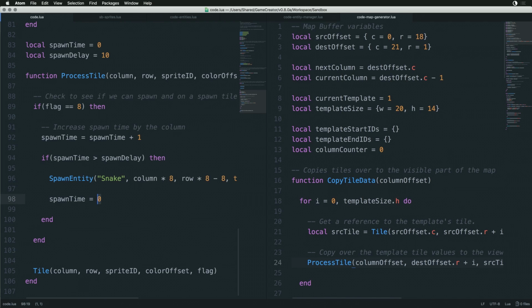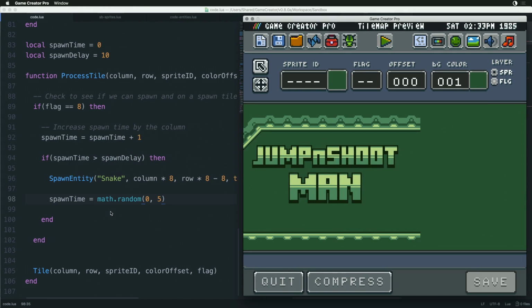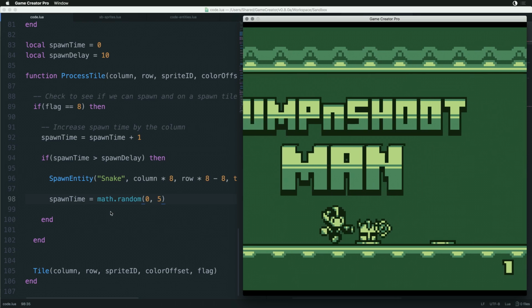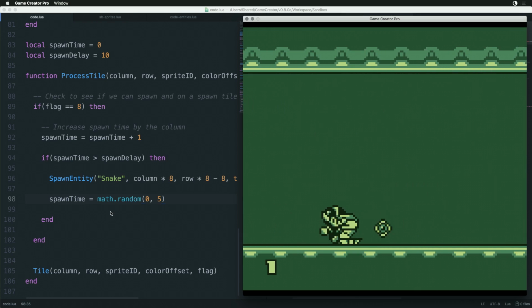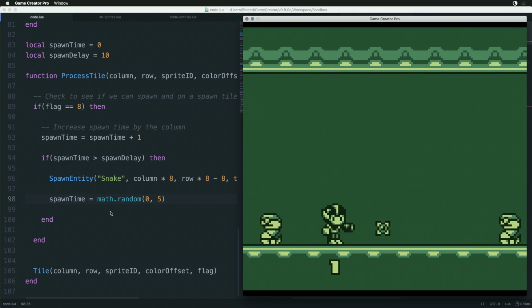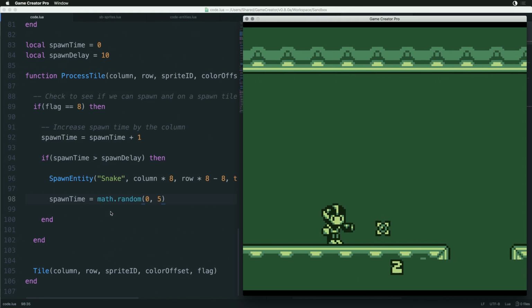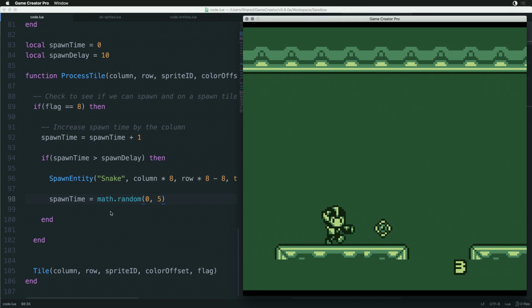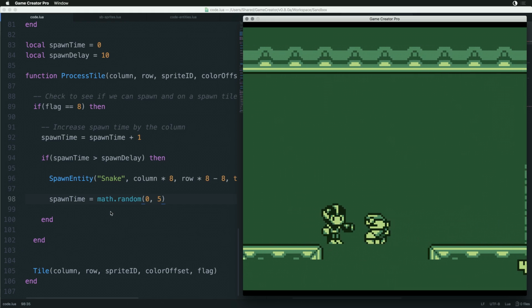All right, and then the other thing we can do is something like this. We could do math random 0 to 5, which would give you some sort of fluctuation in how you're spawning. See, like 2 snakes came up, and stuff like that.